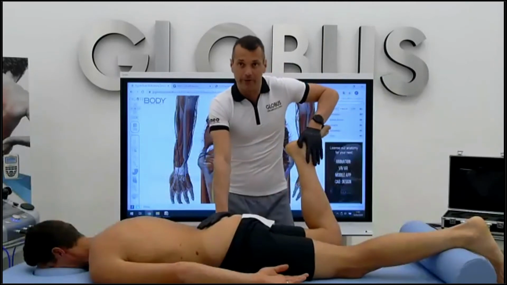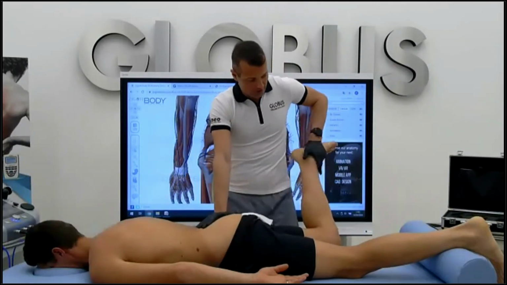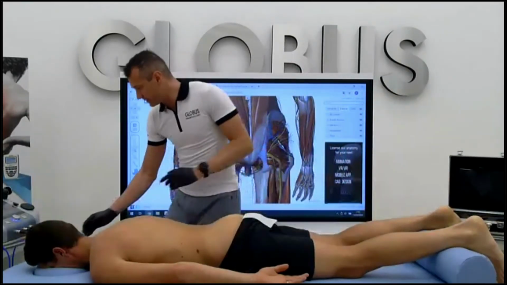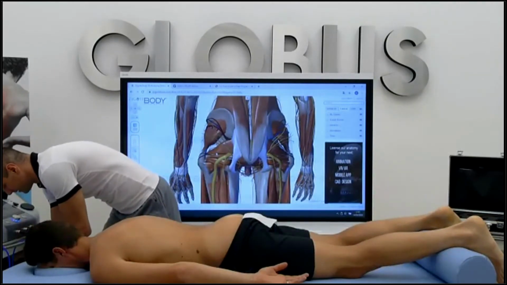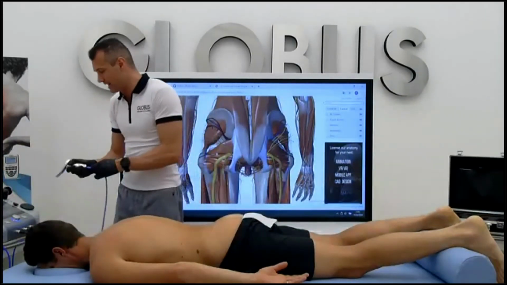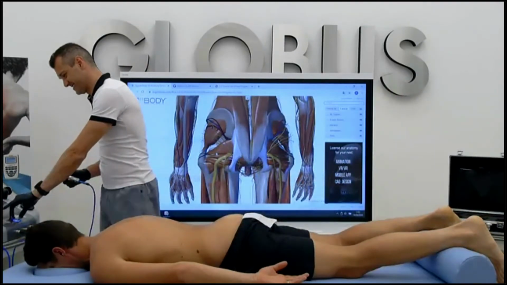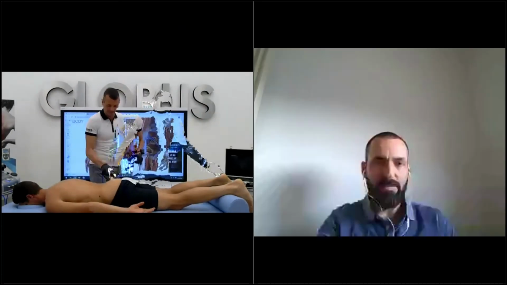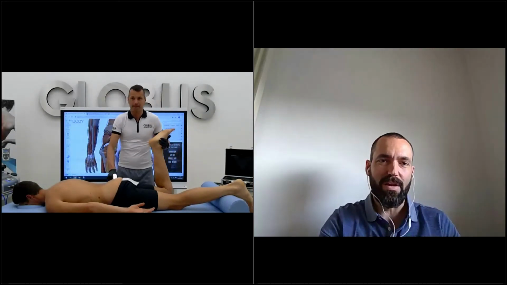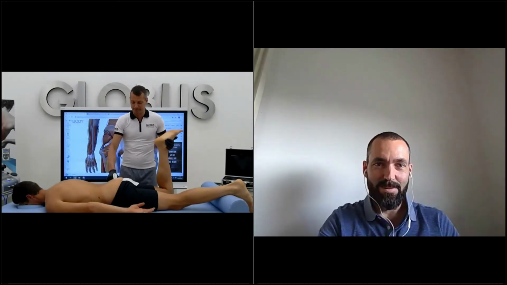Of course, you can combine with manual techniques, and also, for example, the Dia trigger that we mentioned before, the one that Diego likes a lot. Yeah, let me tell you that in this case, for piriformis treatment, if you want to use only hands, it's really painful for a physiotherapist, because it's deep.